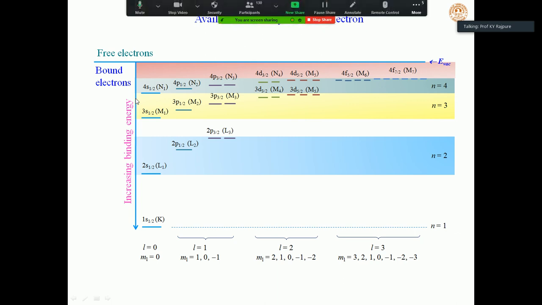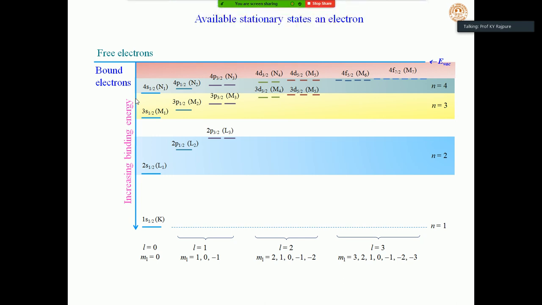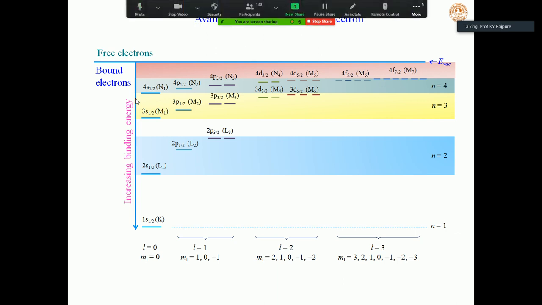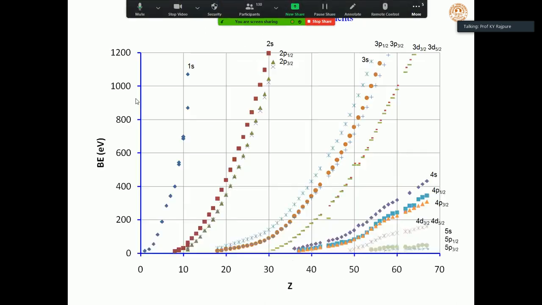Can we calculate the corresponding energy? Yes, we can. We can calculate with the help of the Bohr energy formula. But the principal quantum number and azimuthal quantum number are not there, and J is not there. We need to add it from the vector atom model, or what you can say, from the fine structure. And you can easily calculate the energy.